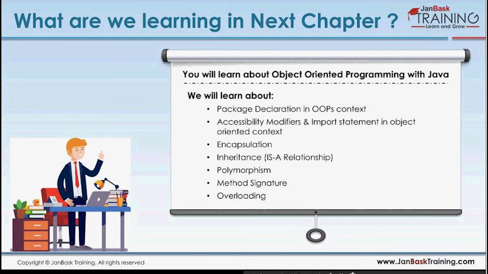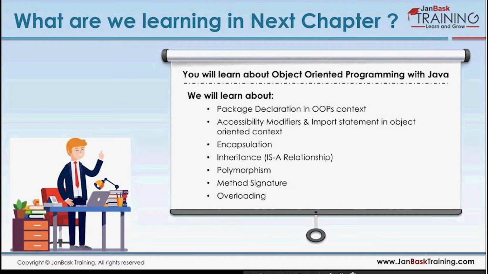Now, if you have any questions, we'll talk in a little bit. But in the next session, we are going to talk about how package declaration is relevant in the OOP context. So how do you look at it from an OOP perspective? By the way, OOP stands for Object Oriented Programming. In OOP, what we look at are the classes, the interfaces, inheritance, polymorphism, types, and so on.